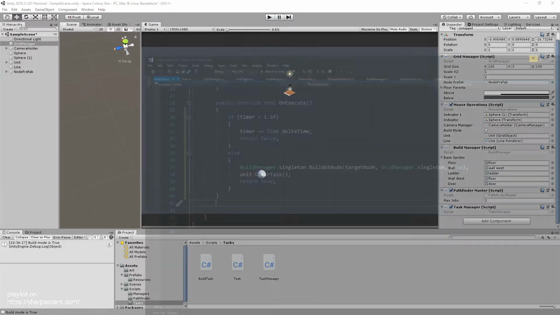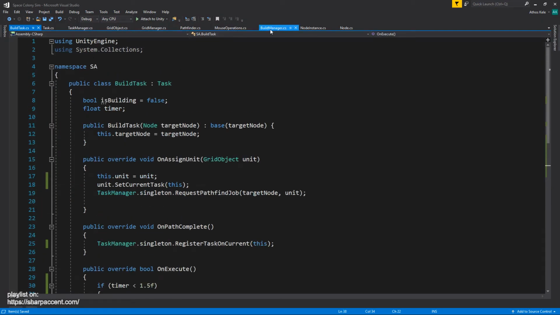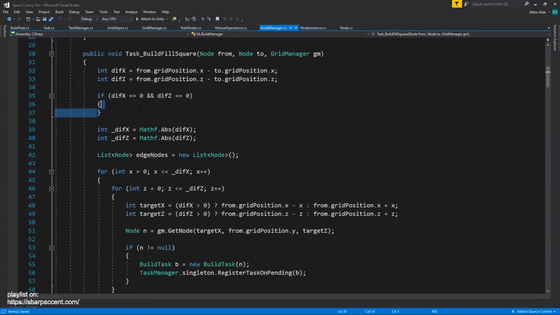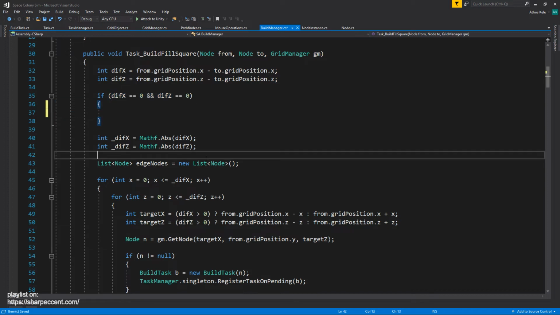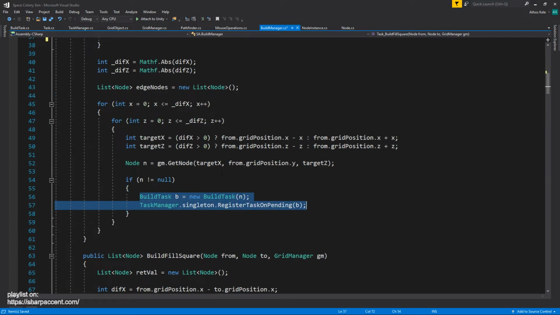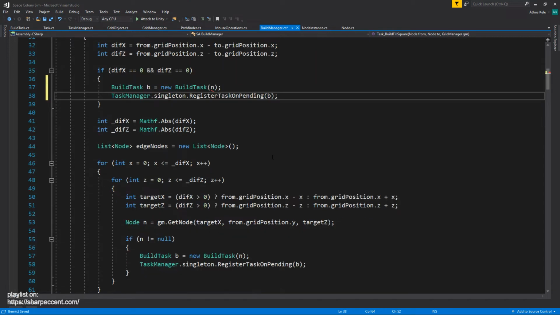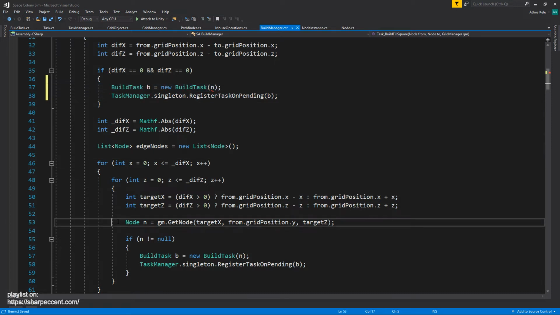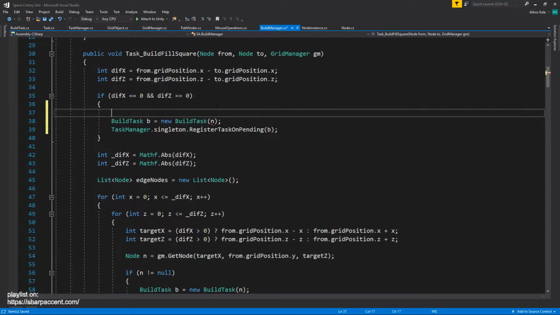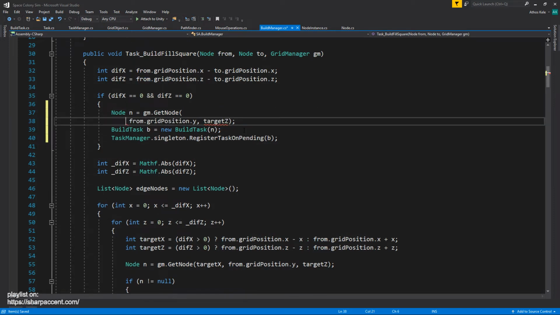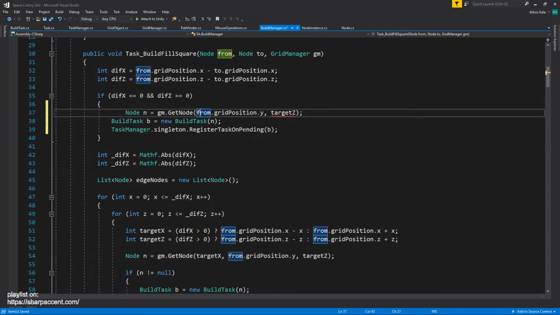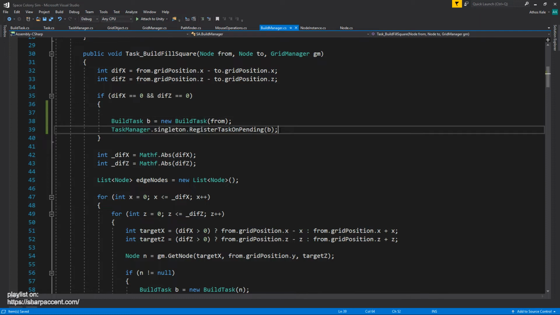Okay, so one small adjustment we need to do is on the build manager. On this, we should also cover if there is only one position, which basically means doing this and saying we also need to get the node as well. From on the from position. Yeah, okay, we already have the node, which is going to be from register pending, okay, and then you need to do a return.